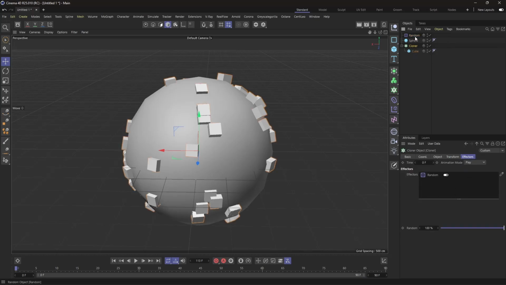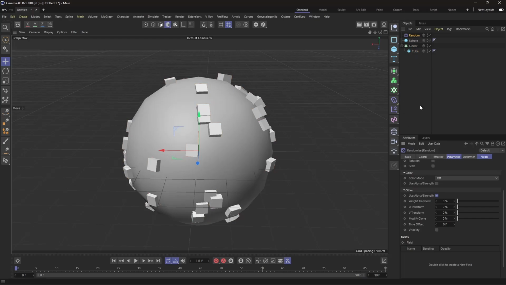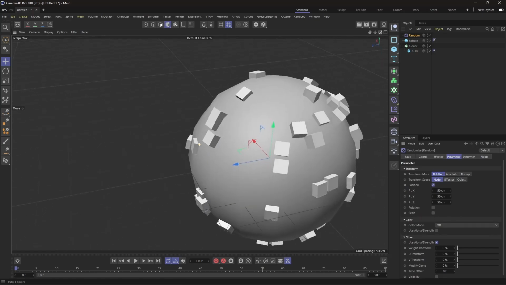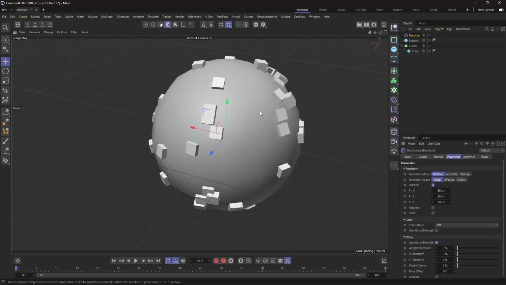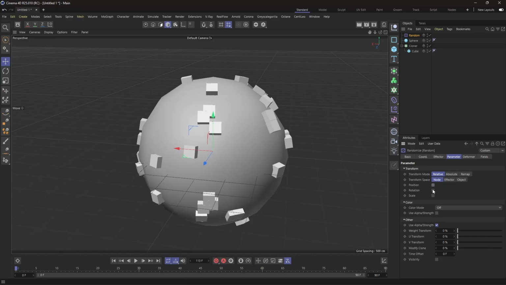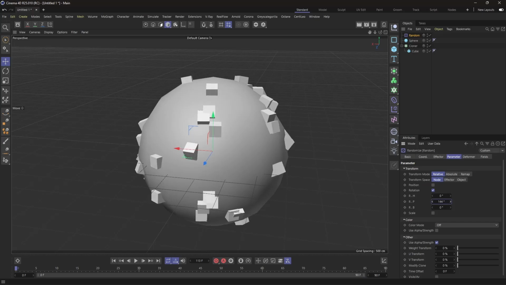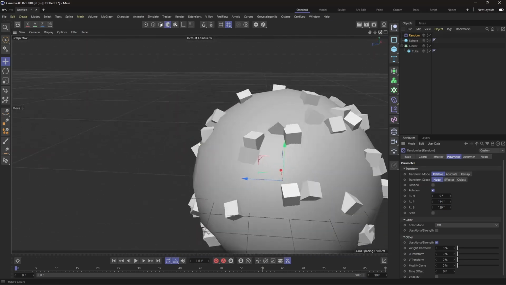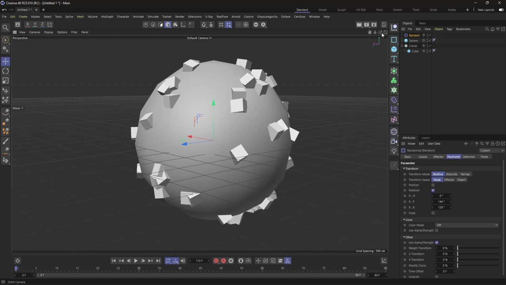And what the random effector does is, let's select the random and go to the parameters. Here it uses the parameters you assign to change either the movement or the position of the cloners. Right now we have it affecting the position. If you don't want it, you uncheck it and go back to normal. If you want it to affect the rotation, when you select it and rotate it, it will randomly rotate the cloners. Every single one will be rotated into a different rotation. We use this to create subtle differences between cloners, so that it's not uniform.